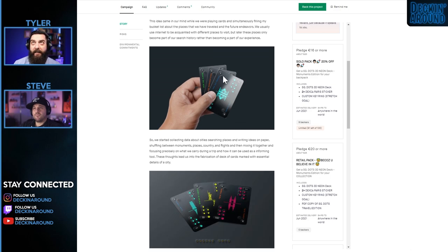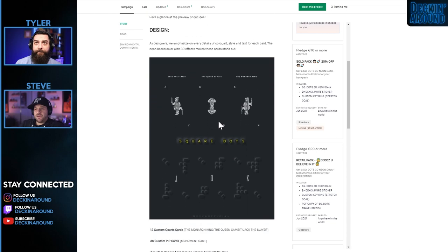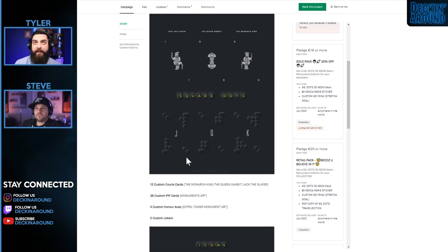You look at the nine of diamonds here, for spades, you have the nine here. It's a little hard to read here because is there four on the bottom? Oh, no, I see. Okay, and so instead of the 10, you have the X there. But the weird thing is all of the indices are actually in a diamond relief shape, which makes it very confusing at first. That's something I would almost say would probably have been better as a circle versus a diamond or a non-specific suit shape. Yeah, definitely confusing. So there are the square dots.